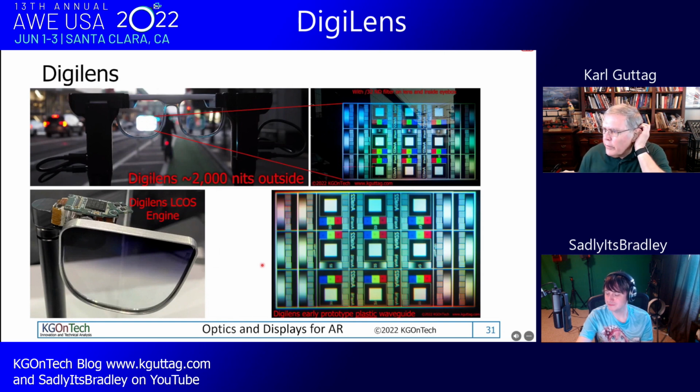This is Digilens. This was actually taken at SPIE. This picture, they were at the show. But once again, because I had done all this work with them in a prior show, I didn't spend a lot of time with them in the booth. But what they did, this is, I believe, using a DLP. I thought at first it was LCOS, but it's DLP. But they do have an LCOS engine that they were showing working at the show. So like I say, they're on the move, just like WaveOptics was before they were acquired. They were on the move to LCOS.